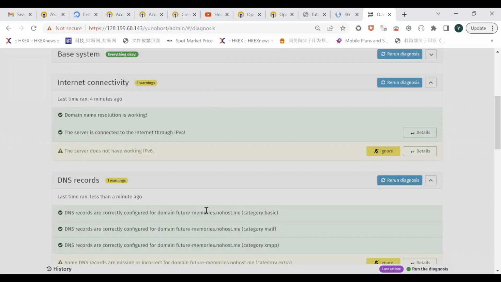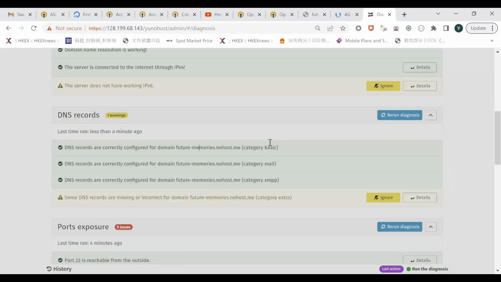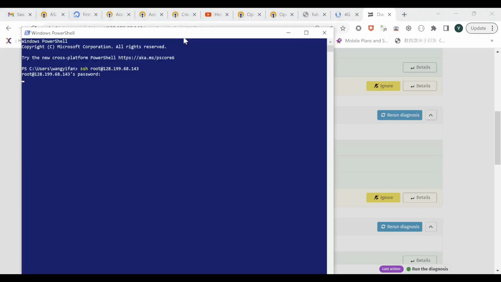All right, so this thing looks all right. I don't know why we couldn't get it to work. Let me try to ping.